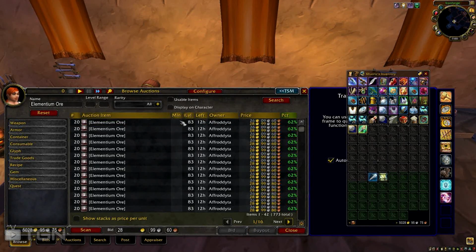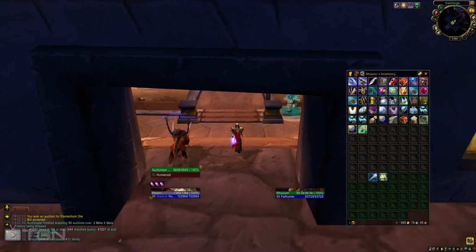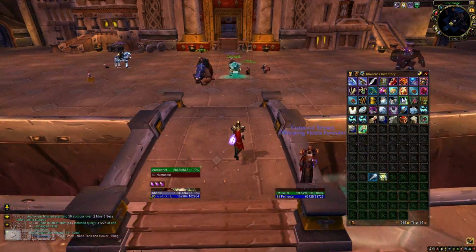As you can see, I am using the Easy Buyout feature, using Shift and right click to buy materials. Okay, I finished buying the ore. Now I'm off to the mailbox.